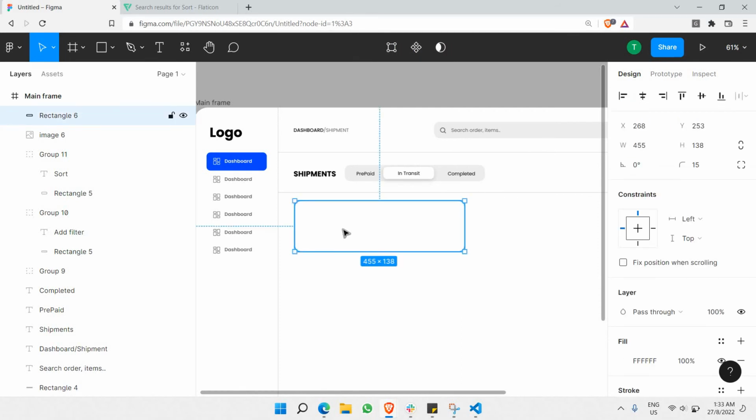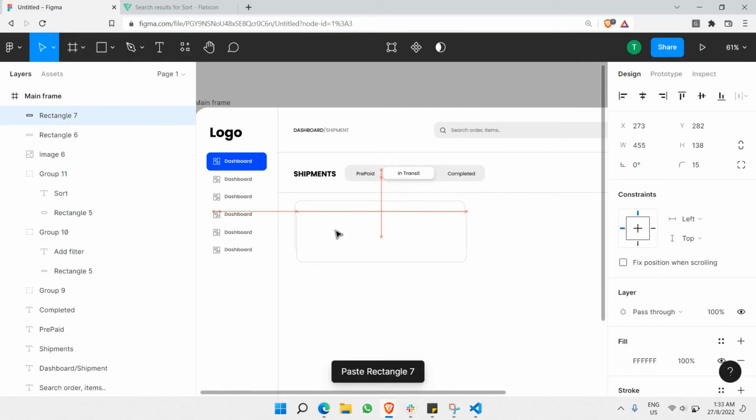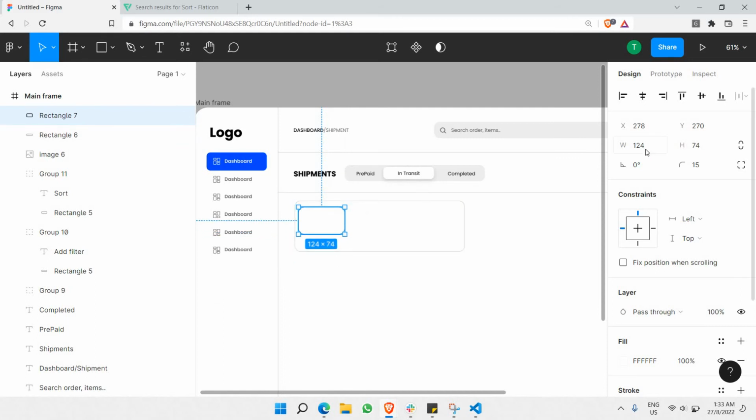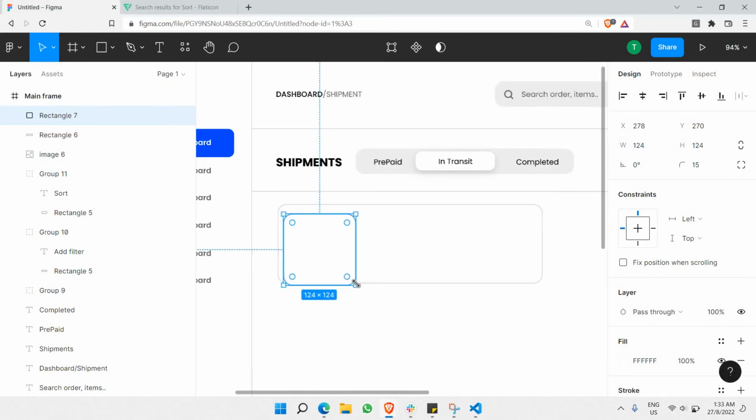What we can also do is have another box with the same outline, which we can place inside, with the same height, and just make it like this.